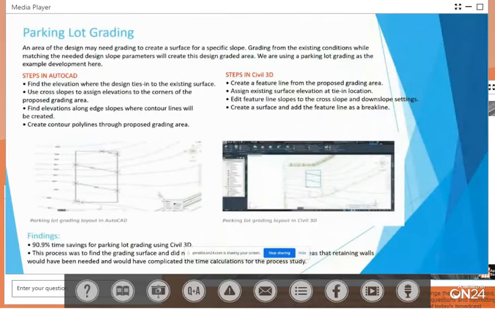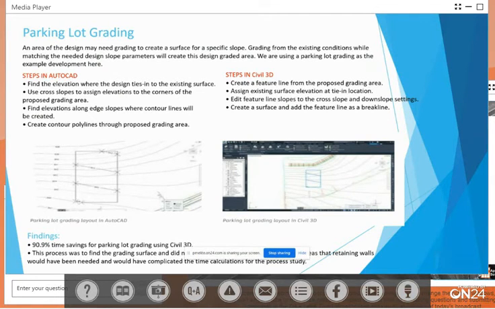Whether that may be a parking lot, clearly in AutoCAD, you can find an elevation, tie to that elevation and say, I want to go a certain distance, rise, over run, divided by, times the distance, divided by 100. You can get what that elevation is. In Civil 3D, you just move your cursor and it tells you what it is.